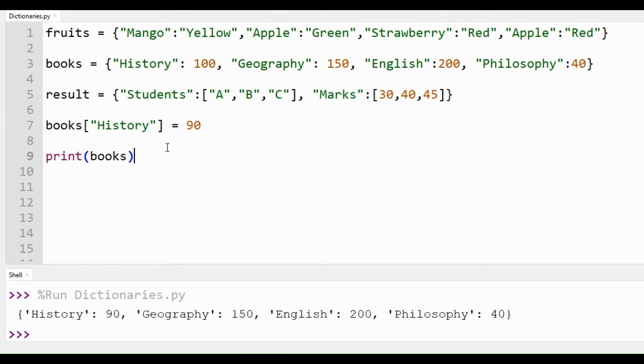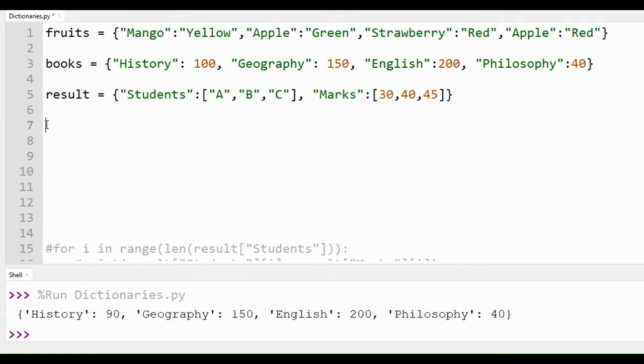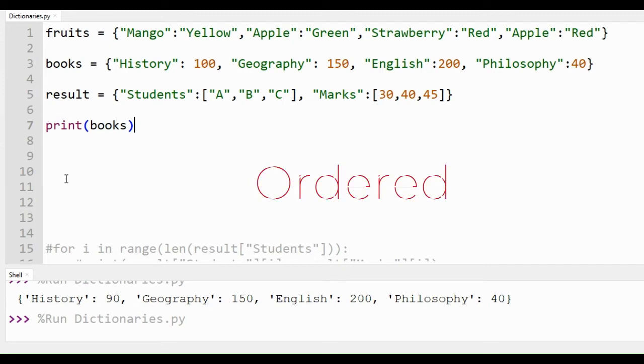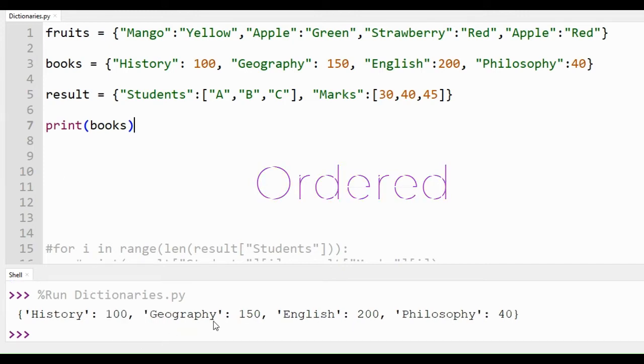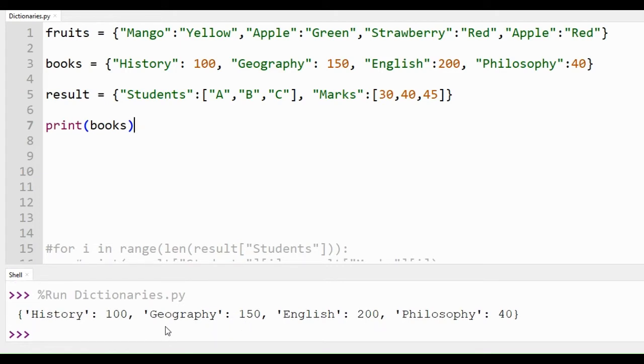If you try to print the dictionary again and again, you will notice that the items are in the same order. Their order is not changed. Dictionary items are ordered. You can use their index numbers to find the required item. This concept was also covered in detail when we covered the list topic in our previous lecture.